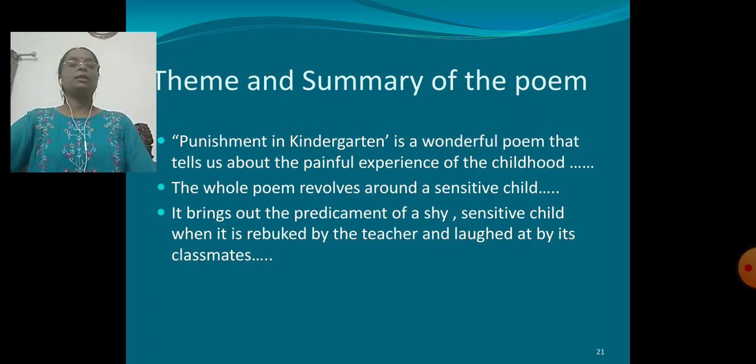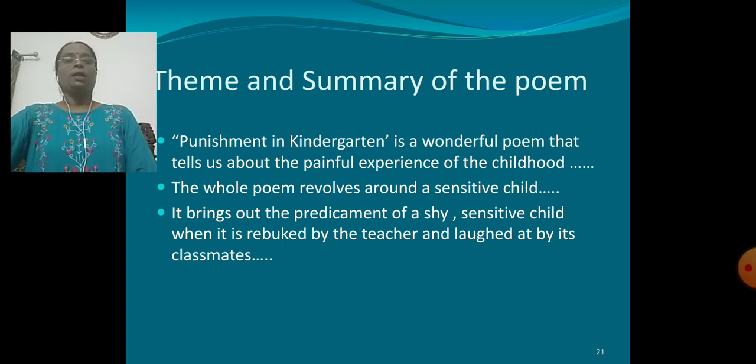So here in this slide, you can see the major theme and the summary of the poem. Punishment in Kindergarten is a wonderful poem that tells us about the painful experience of childhood. The whole poem revolves around a sensitive child, and that is Kamla. It brings out the predicament of a shy, sensitive child when she is rebuked by the teacher and laughed at by her classmates.